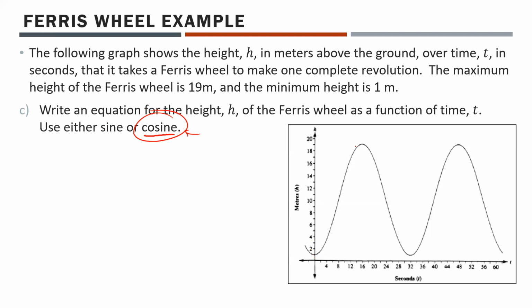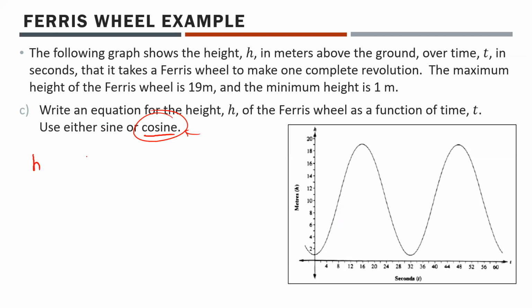You could use positive cosine and then you just move it over, like probably 16 units or whatever. Like you moved it to the right by 16, that works as well. You could use positive sine, and I think you'd have to move it over by about 8. It's up to you entirely. There are so many different possible ways you could stitch this together. It is what it is, but I'm just going to use negative cosine. So here's what I'm going to start with.